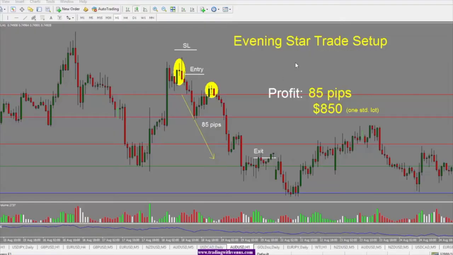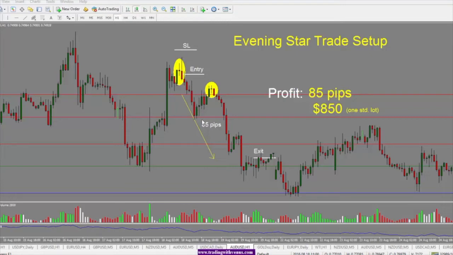We're looking at the evening star trade setup here. This is Aussie US dollar 1 hour chart. An evening star is a reversal formation, and generally we see a bullish candle and then some sort of a doji in the middle and a bearish candle. And this is our evening star pattern here. Evening star is a bearish reversal pattern, so it's generally formed at the top of an uptrend. In this case, we will wait for the pattern to set up and then we'll look for a 50% pullback here and enter the trade short. Our stop loss would go above the pin here, making sure we give it some room to breathe.